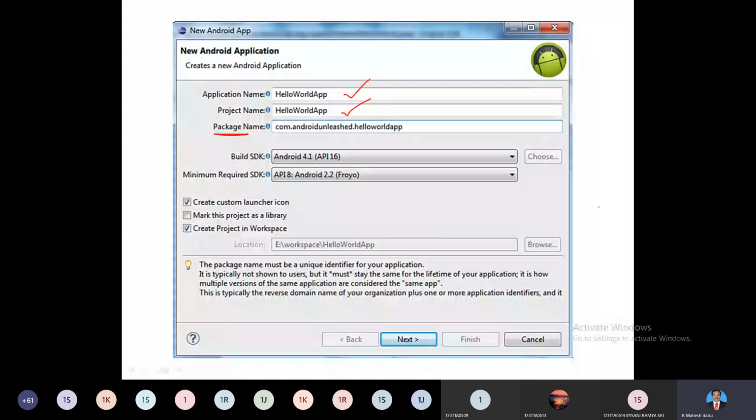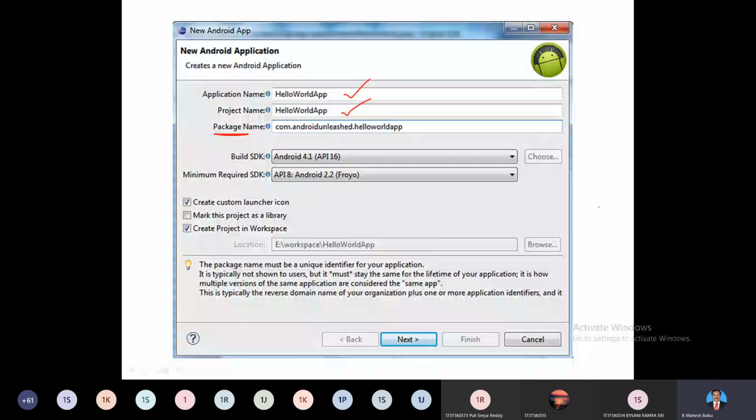Think that the project requires certain class files. Think that we are having a project that will have certain Java files. After compilation it generates the class files, right? .class and so on. So all these class files are required in order to run that particular project. So try to keep all these relevant class files in a separate folder. That folder you can call a package, right? So packages are nothing but you are grouping all the related class files of that particular project in a separate folder. That is a package.